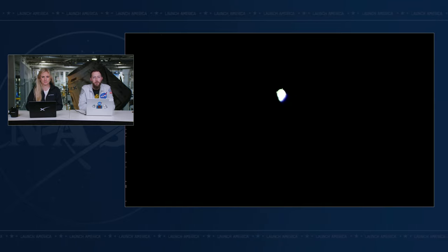Just 2.5 hours before launch, they ingressed, walking through the crew access arm, got a last look out of the windows at the Florida Space Coast, and then got into the white room and into the vehicle. About 40 minutes prior to the launch, the crew access arm retracted, and at T-minus 35, the launch escape system was armed. That got the Crew Dragon ready to escape if necessary. And then we got on to the propellant loading. That started with about 35 minutes to go, and we got all of the fuel and the oxidizer on both the first and the second stage of Falcon 9.